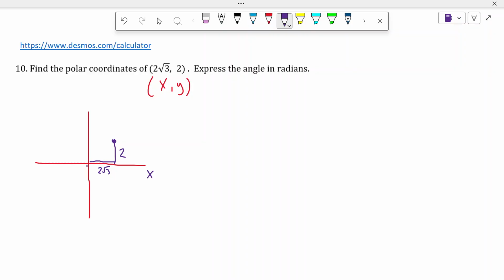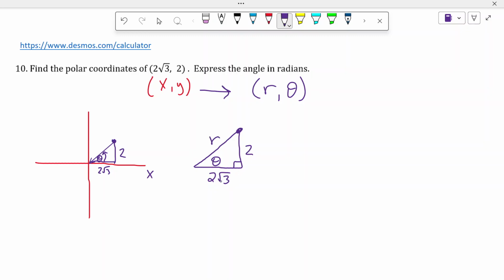Notice it goes in rectangular directions like base and height. But we actually want to convert this into a polar coordinate, which is an r and a theta. It's more like angles and hypotenuse, as you'll see. The r is sort of the radius out, and the angle that got us there. Of course, the angle that got us there is this angle right here from standard position. Okay, so if I draw that triangle a little larger from the quadrant 1 triangle, we have a horizontal component of 2 root 3 and a vertical component of 2, but we want the angle that got us there and the radius out to this point, which is r.